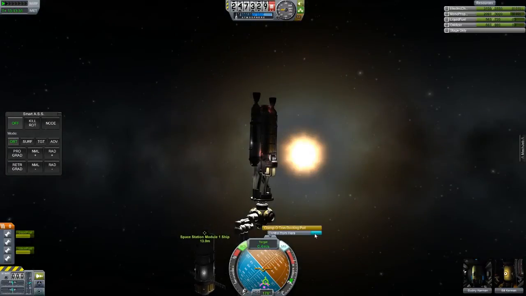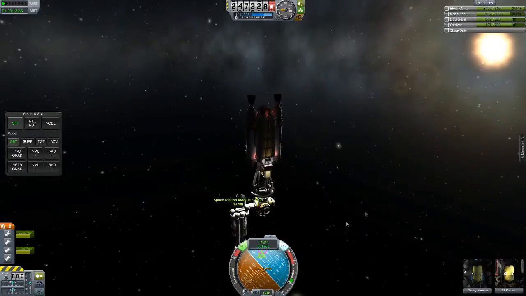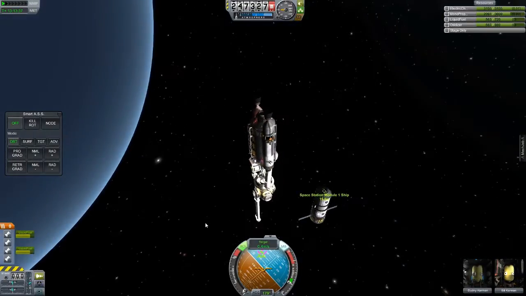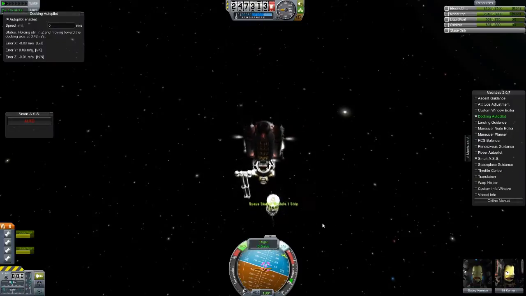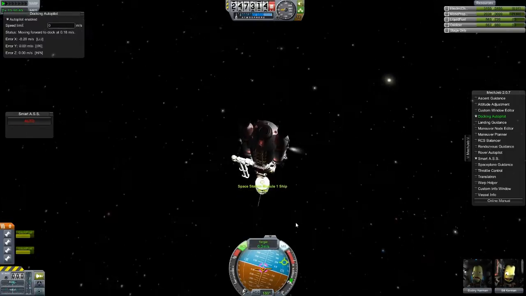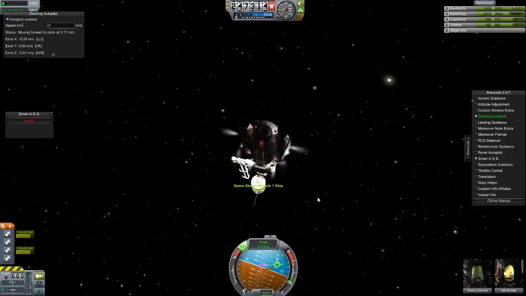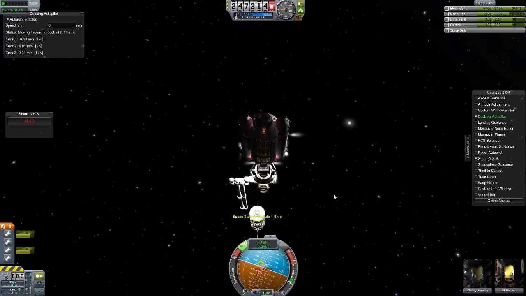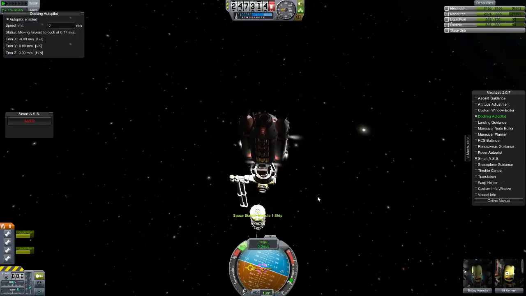Control, what if I control from here? Oh, that makes that a lot better. I thought I was controlling from there. Alright, I am going to use MechJeb to do this just because this arm is a little unwieldy and I don't feel like dealing with it. No, please, MechJeb, realize that you've got a docking arm there.